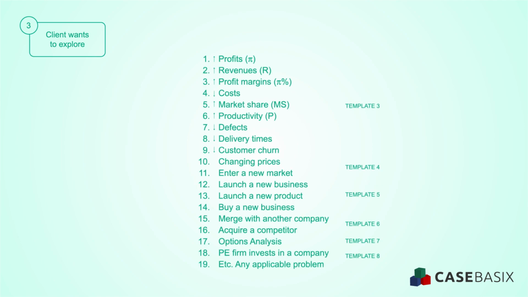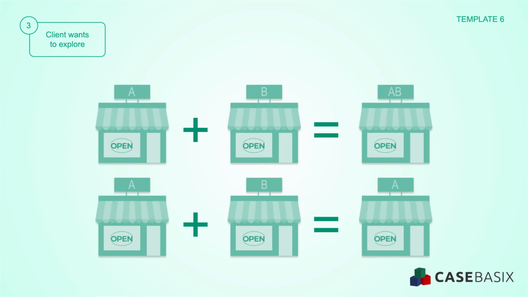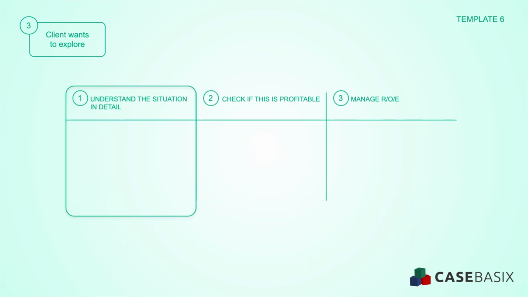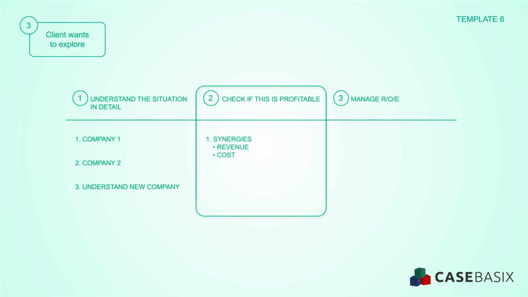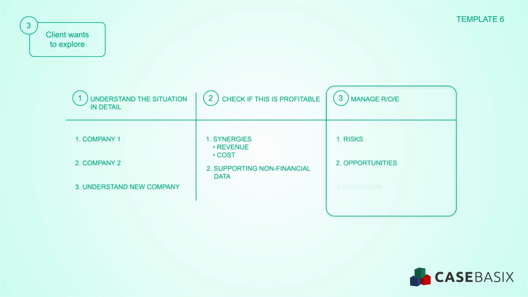The fourth is when a company wants to merge or acquire with another company. This could be vertical or horizontal integrations. In the first bucket, we recommend spending enough time to understand the two companies and the current status. The second bucket focuses on the synergies that are needed to make this profitable. Essentially, you want to compare the P&Ls and see where the uptick is. There needs to be a match that warrants a symbiotic relationship in a merger or a significant uptick in current or future profits for an acquisition. The third bucket deals with execution to materialize the benefits, including post-merger integration.